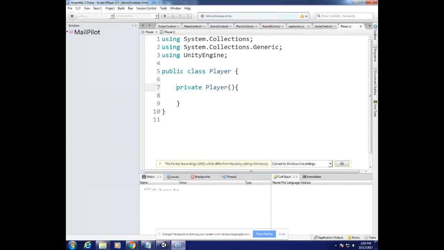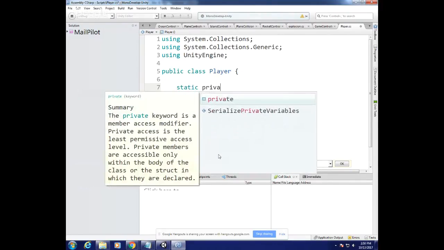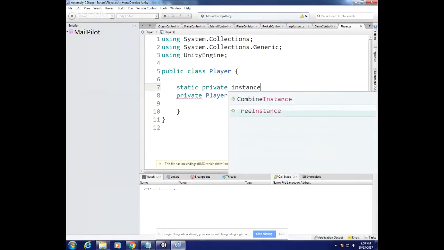So that's one thing. Another thing that we need is the ability to store this one reference that we want to have, right? So static private instance.